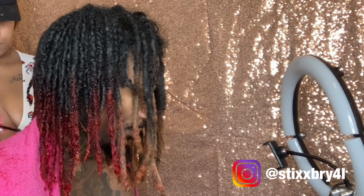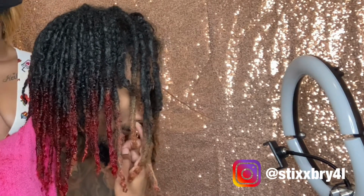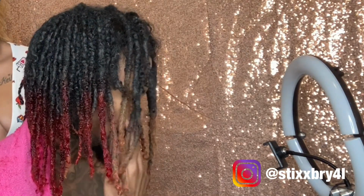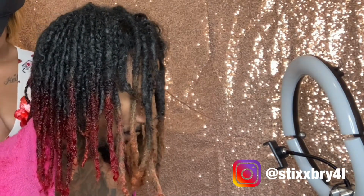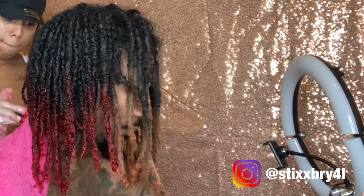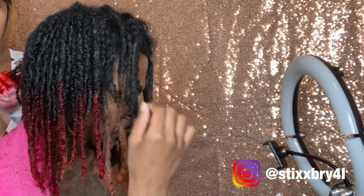So y'all, it's real simple. You just wanna brush it on your hair wherever you want it to be at. If you never dyed your hair, I prefer you guys to bleach it first. We didn't have to bleach it because obviously it was bleached already. The color was just fading, so we're basically reapplying it.